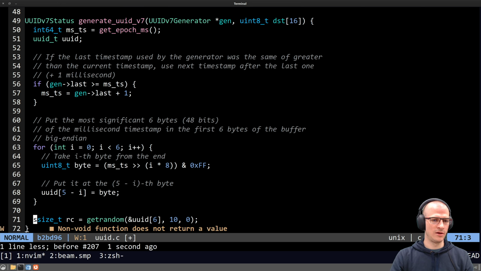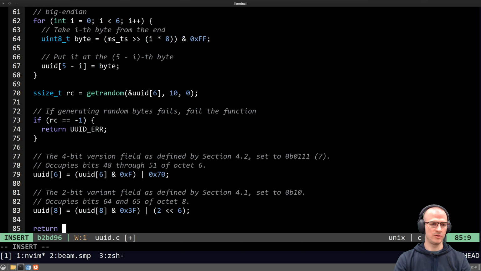So the version 7 is in the 7th byte of the UUID, we can just copy this part. And the 2-bit variant field defined by section 4.1 set to 10 binary. Okay. And then we can return the UUID. Okay.